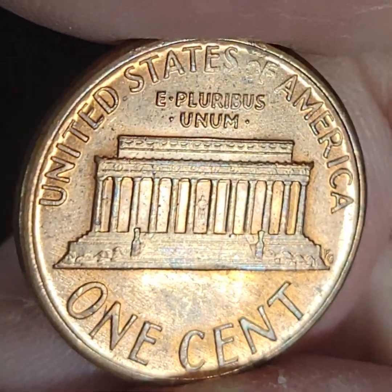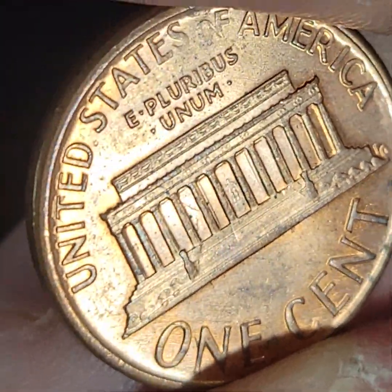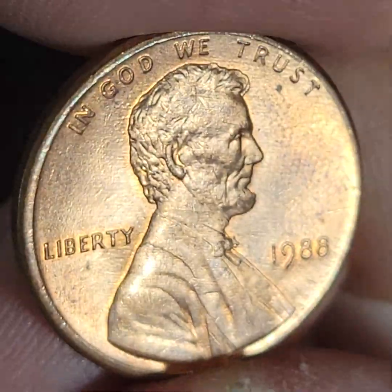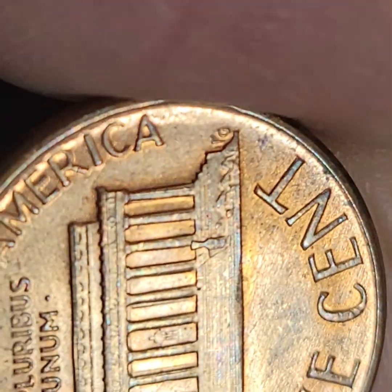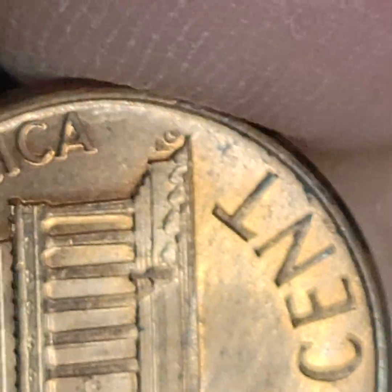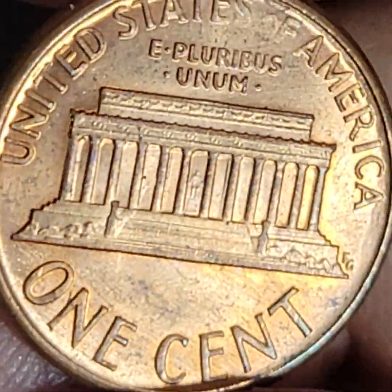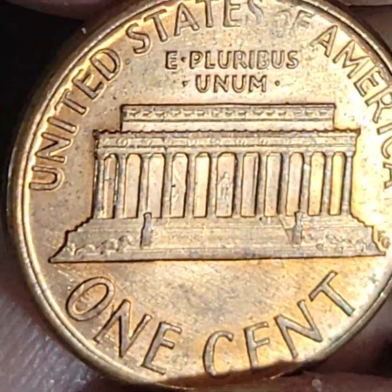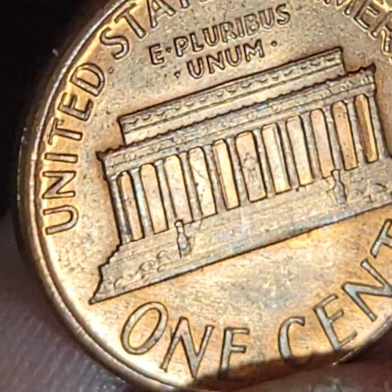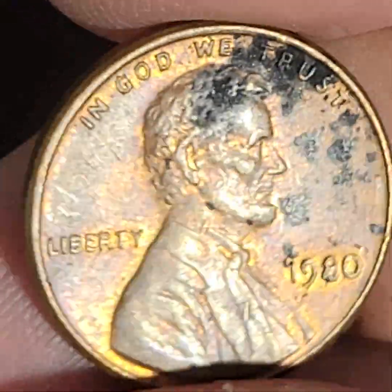Probably a zinc cent. Does have a nice coppery look. Has a small die clash in it. You see it right there, in between the columns. 88. This thing now, you need to go a little closer, I think. No flare G. Yeah, I'm just going to keep it a little closer. I think that's a die clash. Yeah, it's a die clash. Only got 2 copper pennies so far. Let's make that 3.